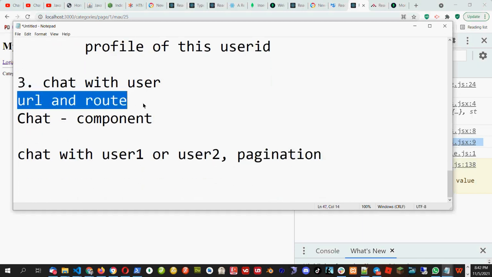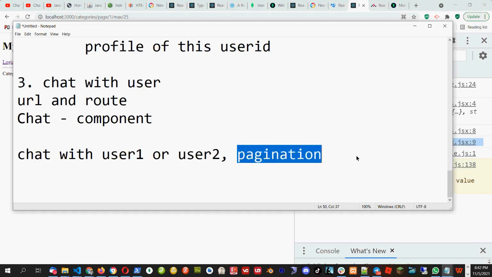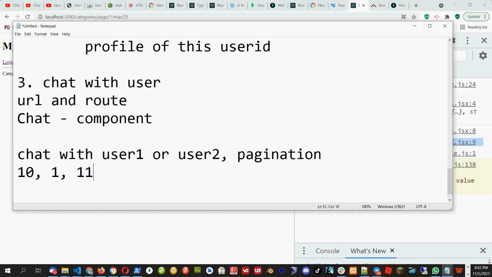So how will you construct the URL for all these three things? I want to capture the chat also. I want to capture the user information also. I want to capture the pagination also. Now you have to think what you need to capture for the pagination, whether you need the page number or maximum per page. In one page we have 10 records, so do you want to start with 1 in the first page and 11 in the second page or 21 in the third page? So you have to think how you will construct the pagination.